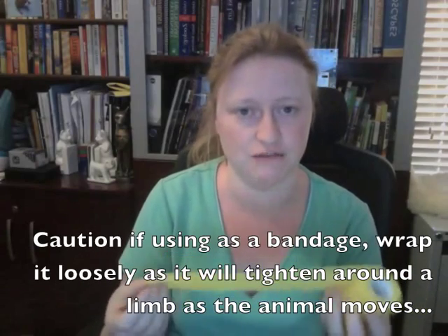Vet wrap is basically a vet bandage. It's self-adhesive — it grips to itself — and it's fairly plastic or rubbery in texture. General adhesive bandages on the market could be toxic if the bird started to eat it because you're dealing with glue; this grips on from the actual texture. It comes in a lot of different colours and goes by a few names — most commonly vet wrap, rip wrap, or premmy grip. A standard roll is about $6 Australian from the vet, and you can also buy it on eBay. Generally any vet should stock something like this.